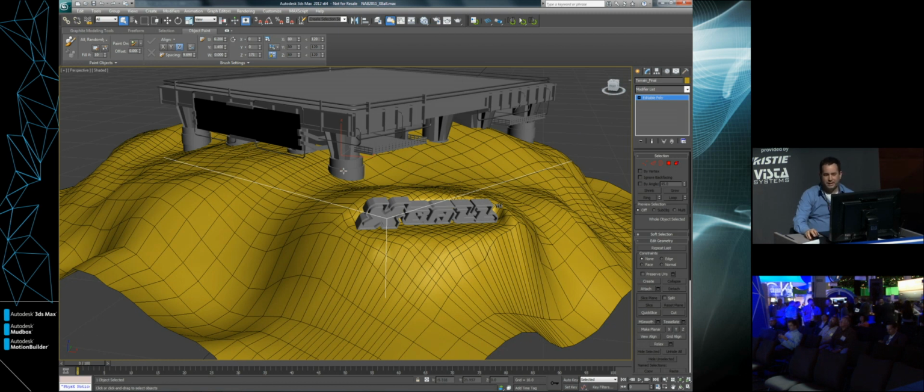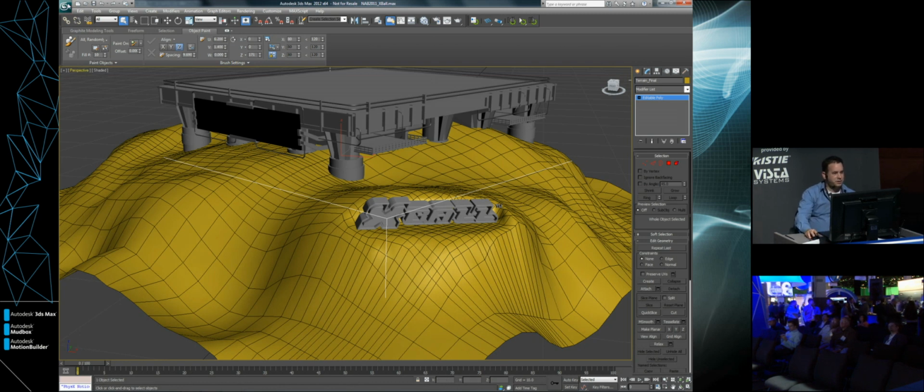What I'd like to do is to refine it, to have very detailed rocks on it and add some details to it. In order to do that, I will send it to Mudbox. Mudbox is our sculpting and painting tool that comes with the suite, and it's made for high polygon modeling. So it's not just regular polygons, it's high density meshes, like millions of polygons.